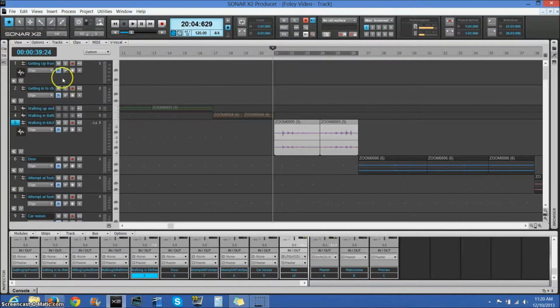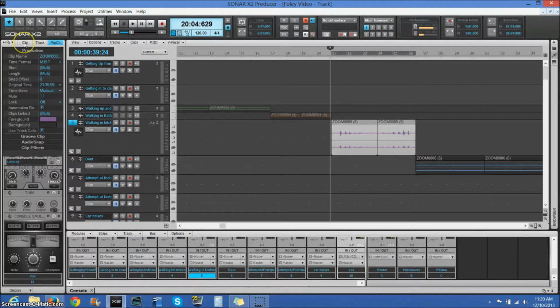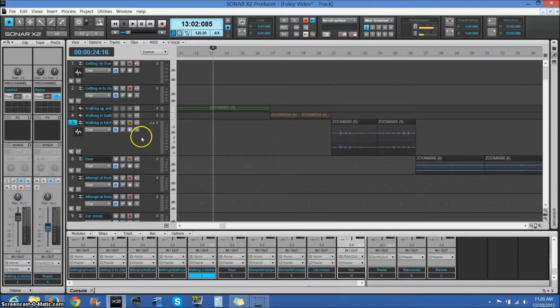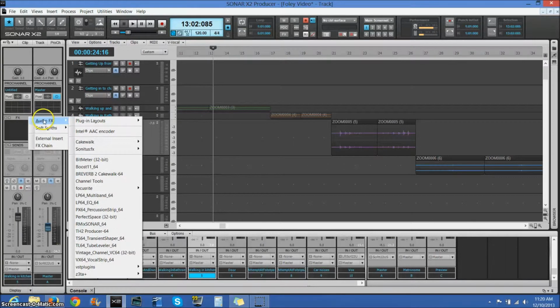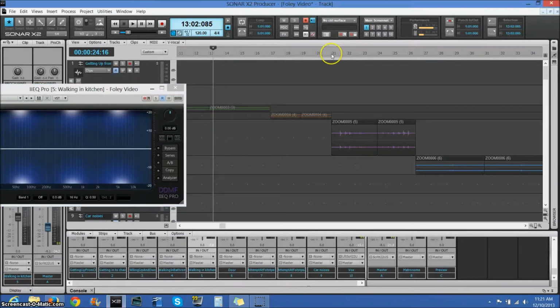So what we need to do is the number one thing you're going to want is an equalizer. I could use this equalizer here, but it's only 4 bands, and I actually have something a little bit more useful. Two EQ Pro.